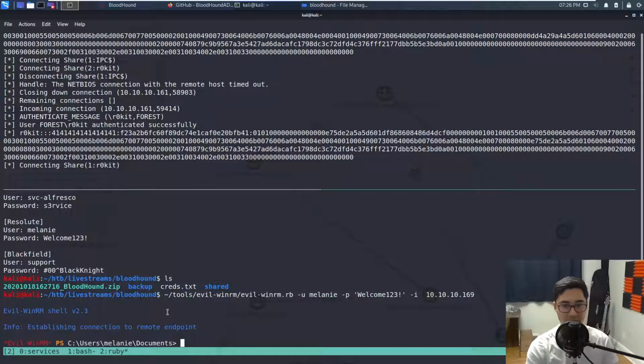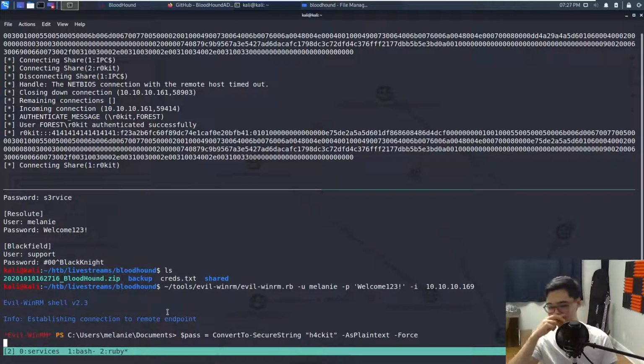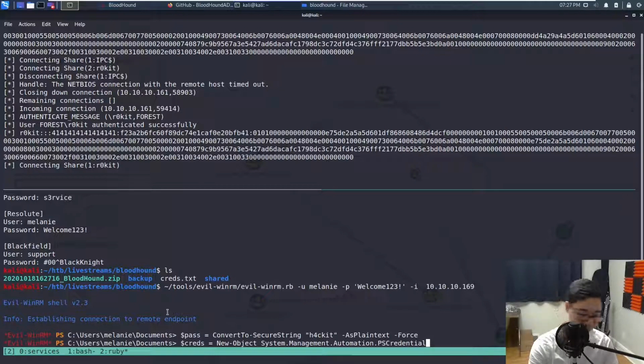I'm just going to go ahead and create the new PSCredential thing like I did last time. So I think it was password equals ConvertTo-SecureString, with the password as plain text, force, and creds equals New-Object System.Management.Automation.PSCredential, rocket and pass.